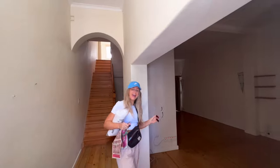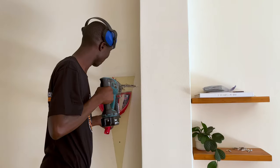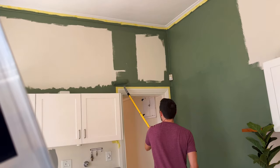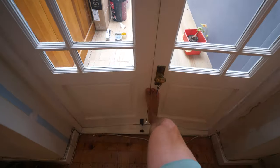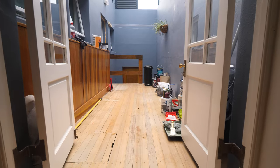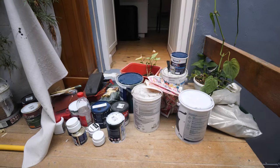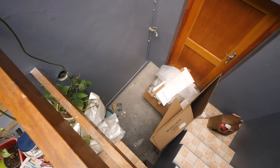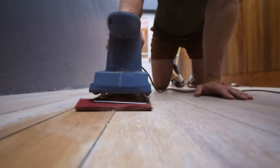A few months ago we bought a 110-year-old house in Cape Town, South Africa. It's a space with a lot of charm and character and we were excited to transform it into a place we can call home. After a chaotic four months and a lot of hard work, we are approaching the finish line. One of the last holdouts is our sunroom or solarium — a small space that sits right off the kitchen that has been kind of neglected. But that changes today. It's gonna involve some things I've never done before, but I think it's gonna be a lot of fun. So let's get started.